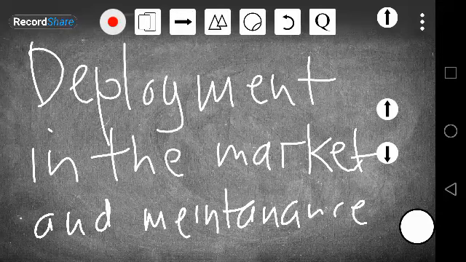So we are saying once the product is tested and ready to be deployed, it is released formally in the appropriate market.